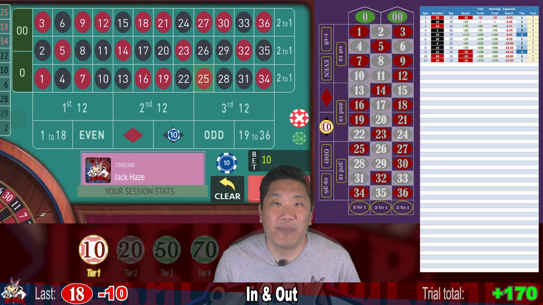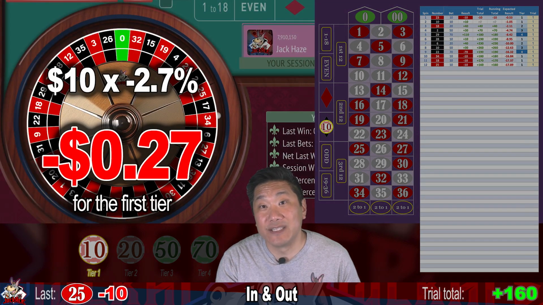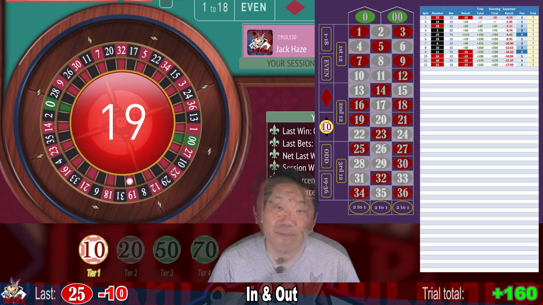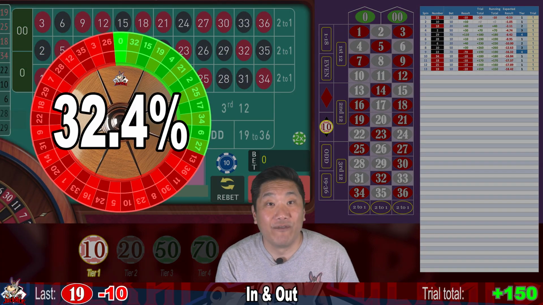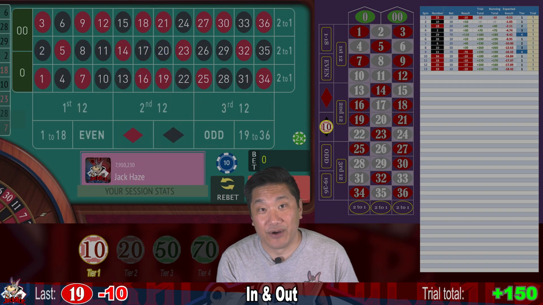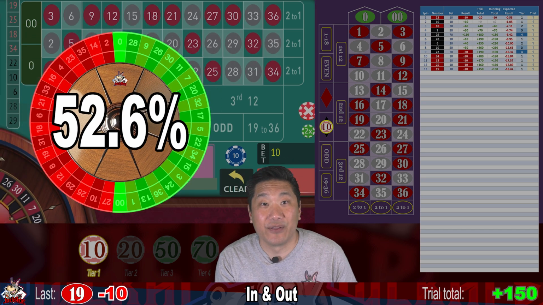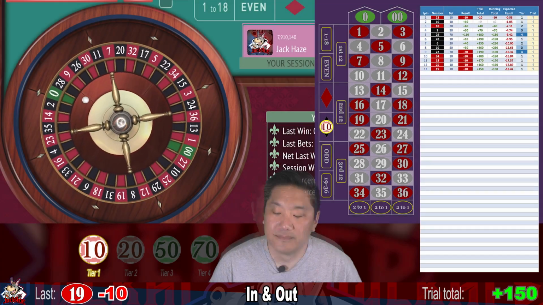25, whack. Expected loss per spin. With the $10 starting bet, you have an expected loss of 27 cents on single zero and 53 cents on a 0-0 wheel. 19, whack. For in and out, the wheel coverage is 48.6% for tier 1, 32.4% on tier 2, and 37.8% for tier 4 on single zero. And it's 47.4% on tier 1, 31.6% on tier 2, 52.6% on tier 3, and 36.8% on tier 4 for double zero.